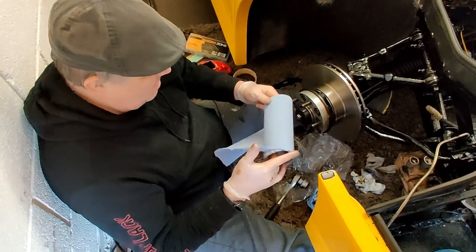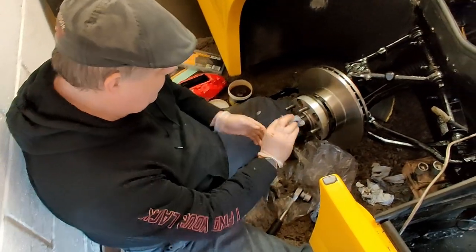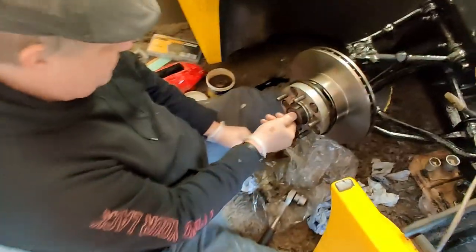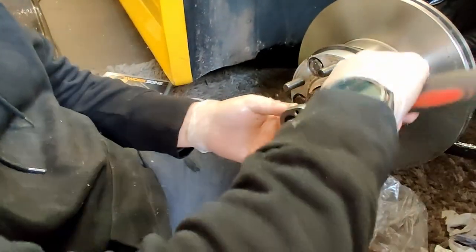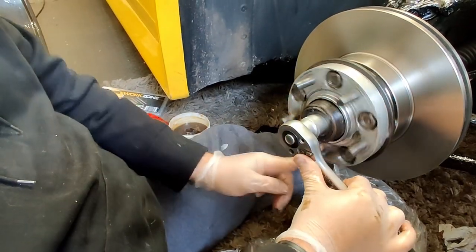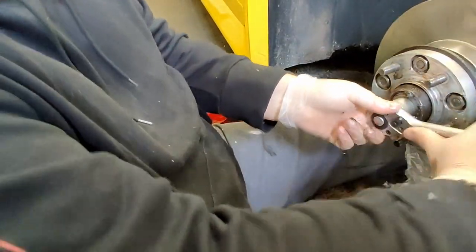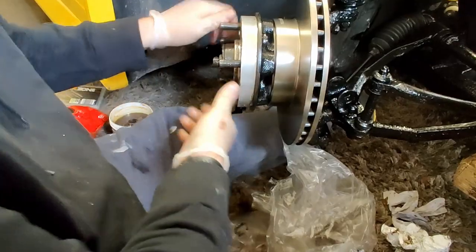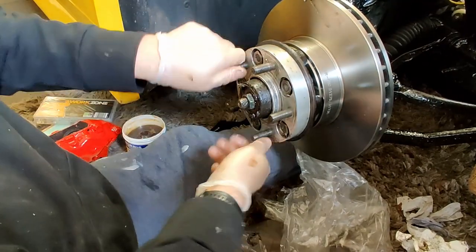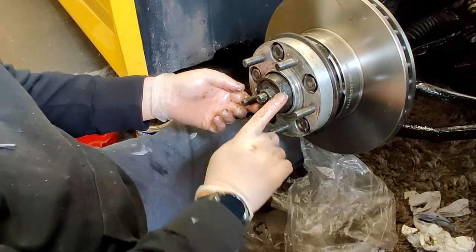We back on? Yep. Okay, like I said, this is just to get as much of the grease off my gloves as I can, just so the tools don't keep slipping out. So, tighten this nut up. And then with your socket, just wind it up. You can see the grease oozing out. Now, if you tighten it right up, it goes tight. Obviously, once you've got all the grease into the bearings again, that noise will disappear.